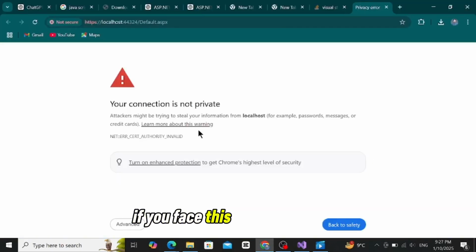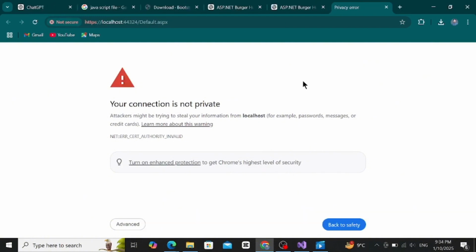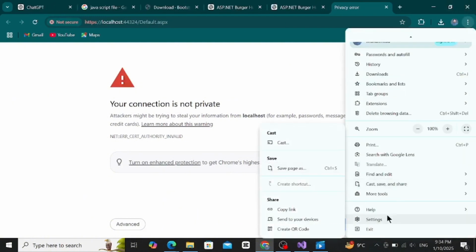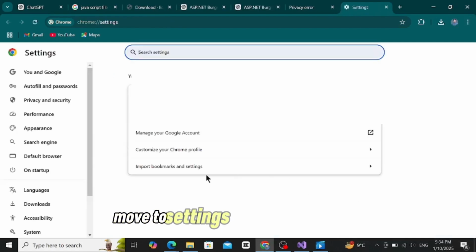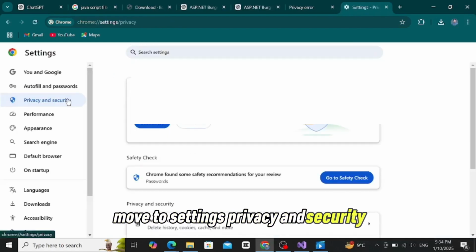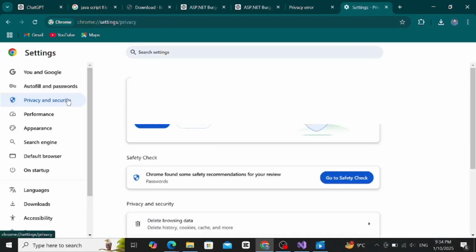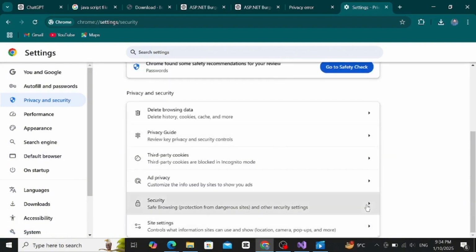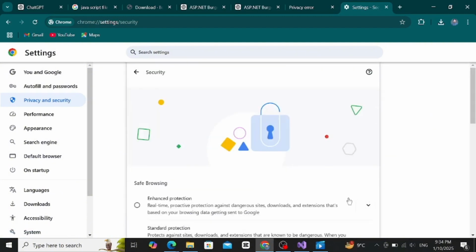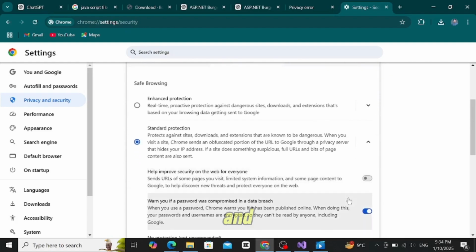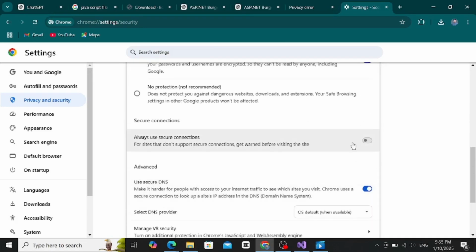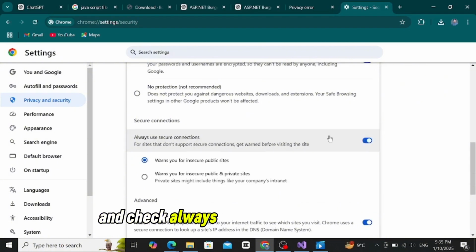If you face this error, simply click on three dots, move to settings, privacy and security, move downward, click security, and check always use secure connections.